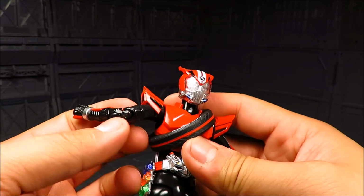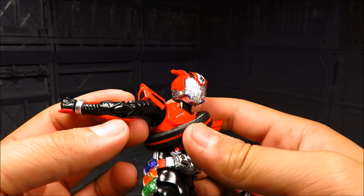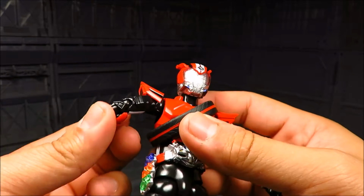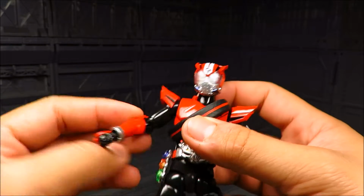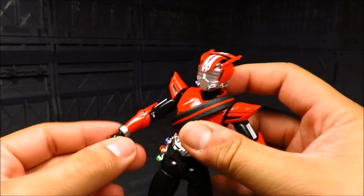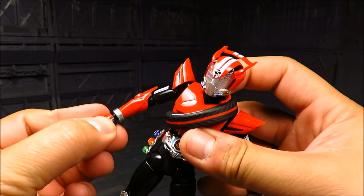Then the elbow armor is a little different. It's kind of just off-centered there. But it's nice that they've added that. It's not just plain. You get the wrist here. It's jointed.